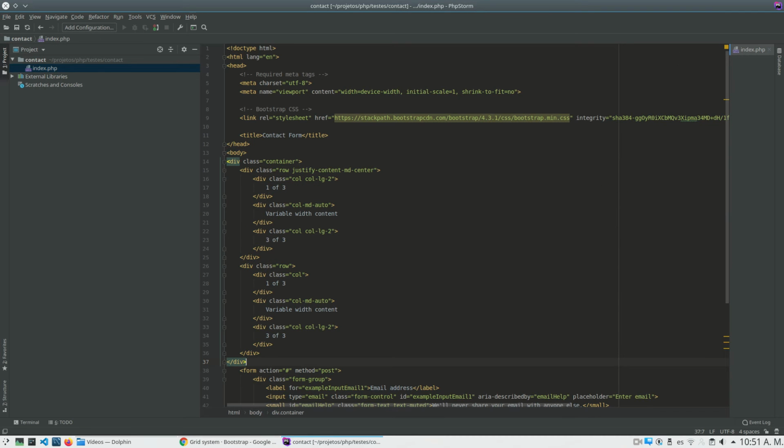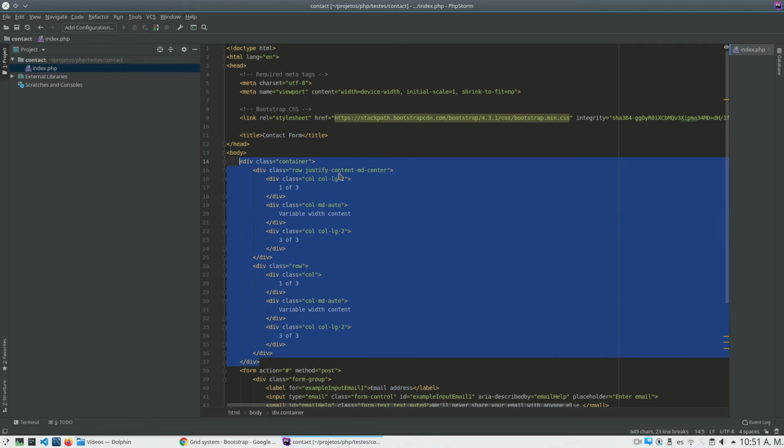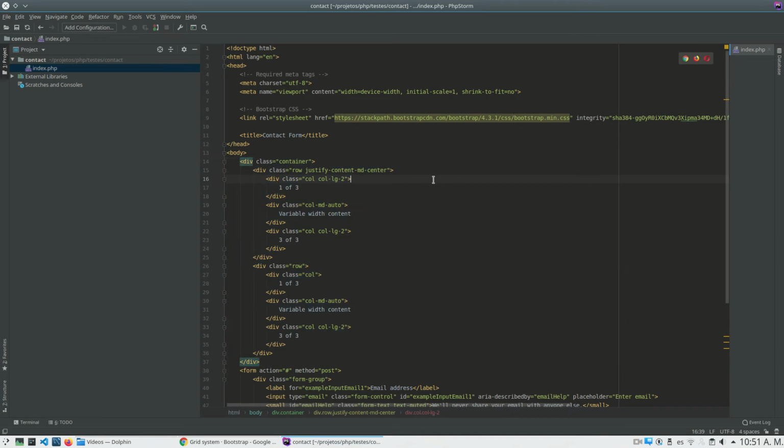Let's put this container. There is a lot of code here, but it is not too hard to understand. What we have here is a container that is the place where we will put our content.